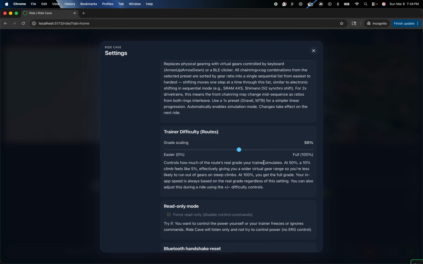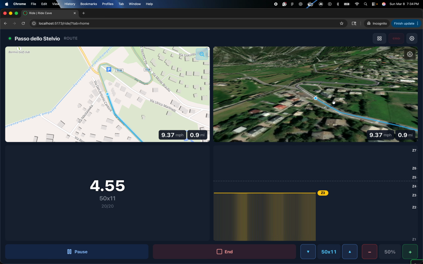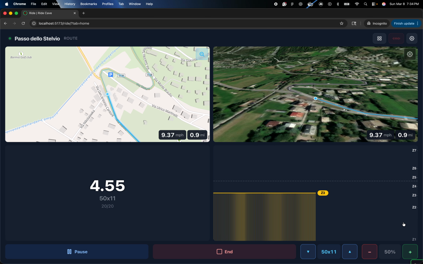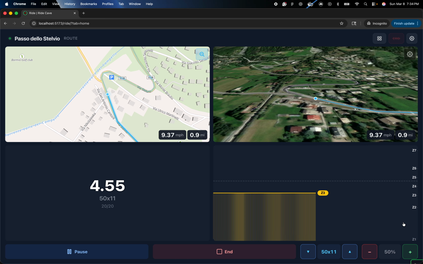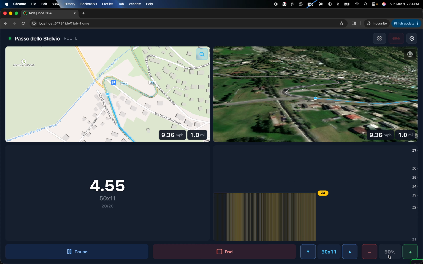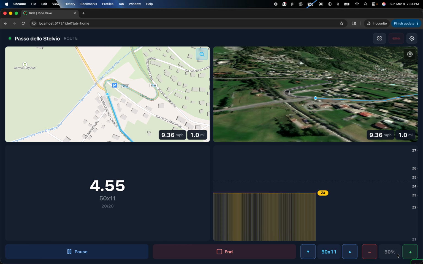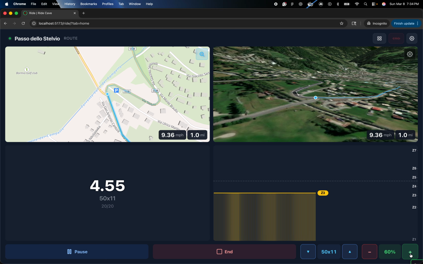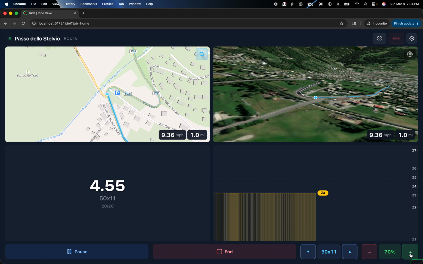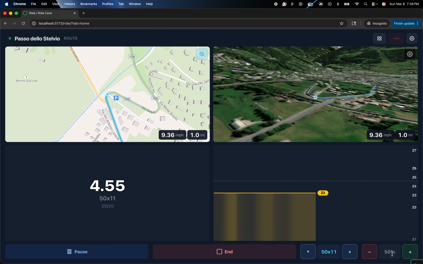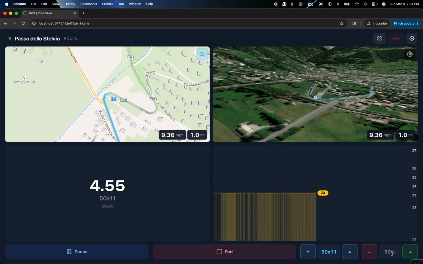This is a set it and forget it option for your default setting, but you might be on a route that has a different climbing profile that might dictate a different trainer difficulty setting, or perhaps the GPS that was imported is not quite right or not quite refined and you want to change the trainer difficulty to match the real world. You can do that in real time right here with these controls. And again, you're not going to see much of a difference here in the app with the trainer simulator, but that's what these controls do when you're inside of a route.